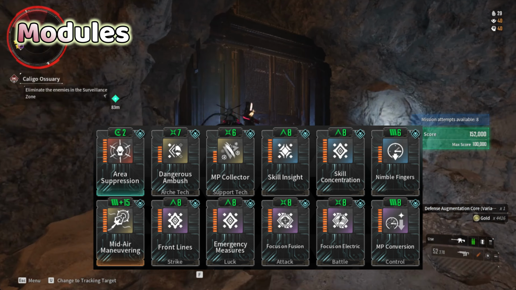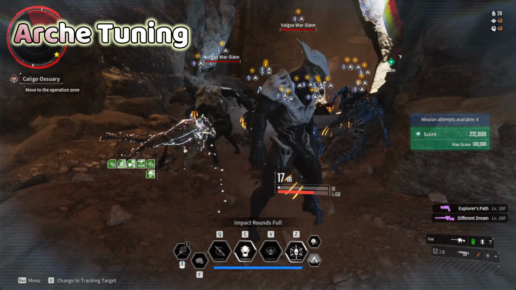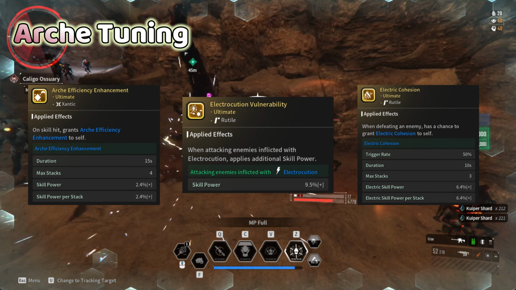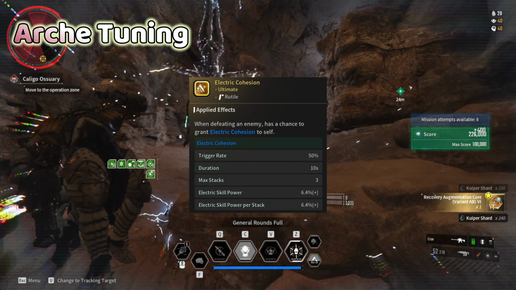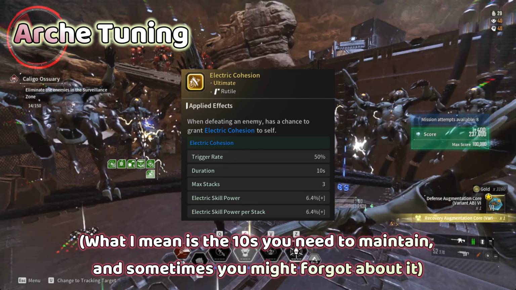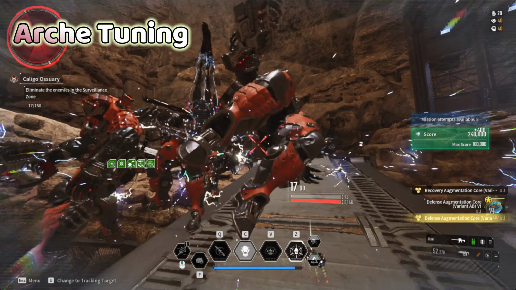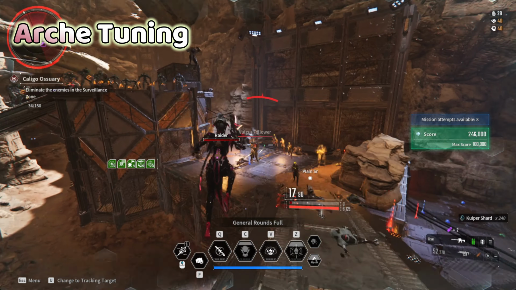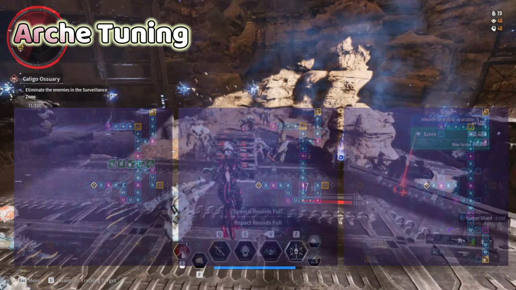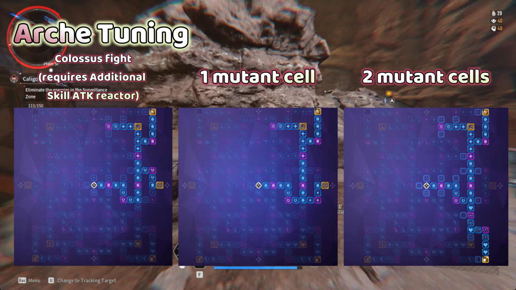For Archy Tuning, we do have some builds you can consider, from 1 mutant cells to double mutant cells. These are the mutant cells you can use to help increase your damage even more. Electric Cohesion is very lovely compared to other mutant cells. However, the downside of it is if you are fighting bosses and there are no mobs around, then you really cannot use the cells anymore. Other than that, the extra electric skill power boost is very nice. Here are some builds you can use. They are good in their own way, so whichever fits your need, feel free to use it.